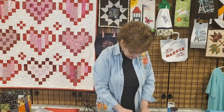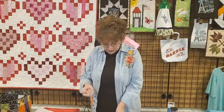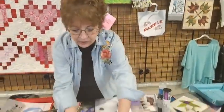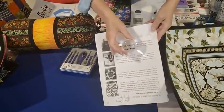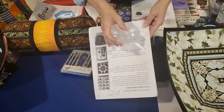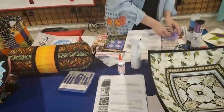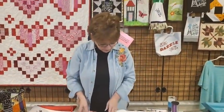The larger one is great because, and I don't know if you'll be able to see this on the camera, you can magnify up the words and stuff. Great one to put in your purse to give to your husband at the restaurant so he can read his own menu. Okay? Okay, so those are some great products.